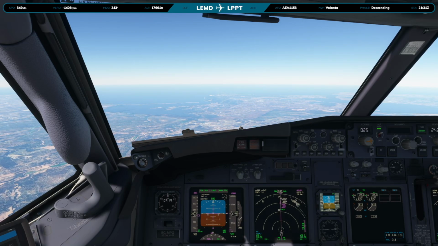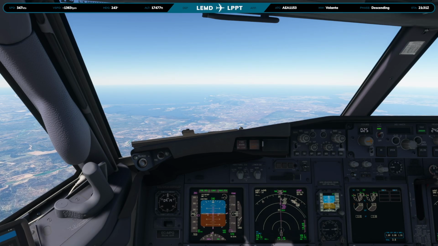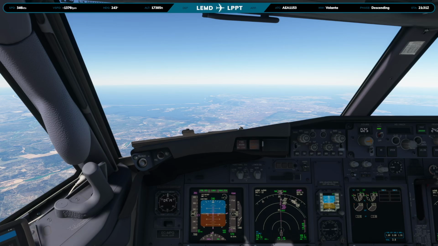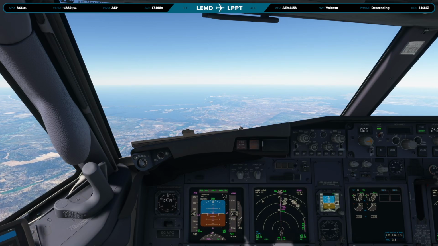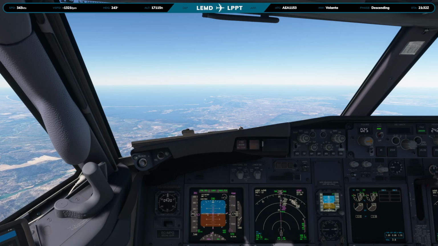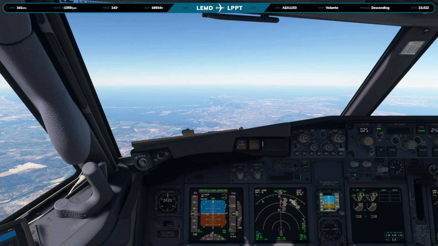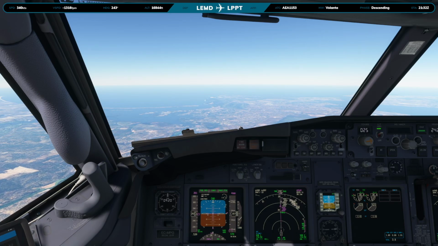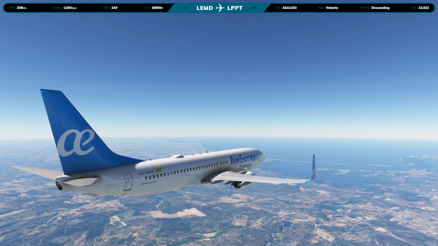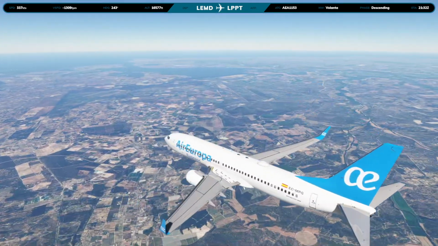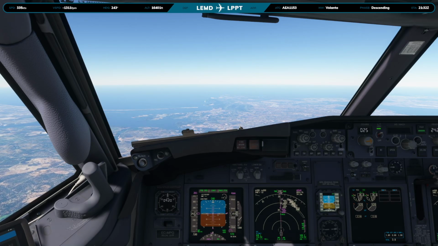Going through 17,000. Should be a nice approach actually over the water, if all goes to plan.